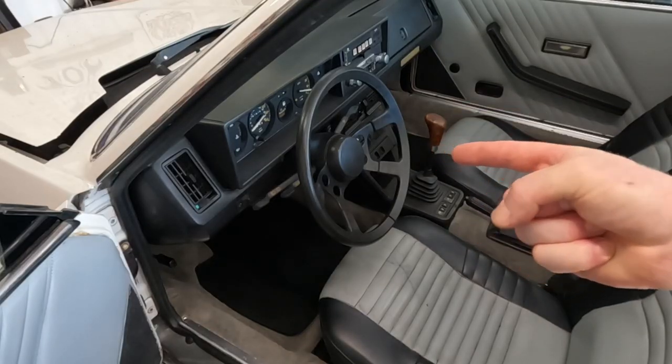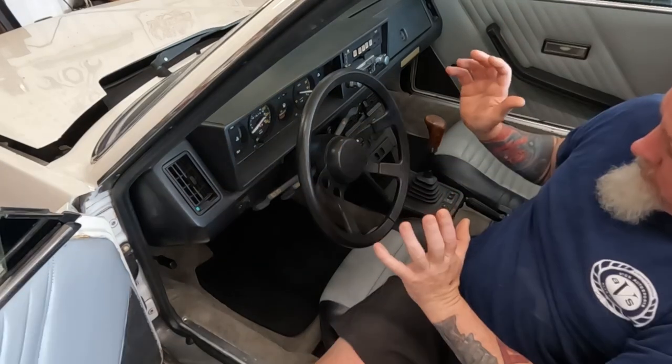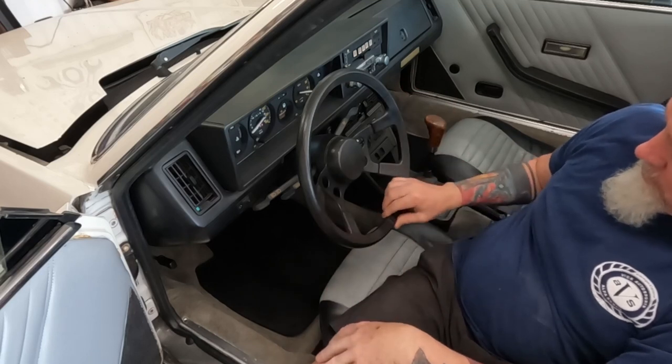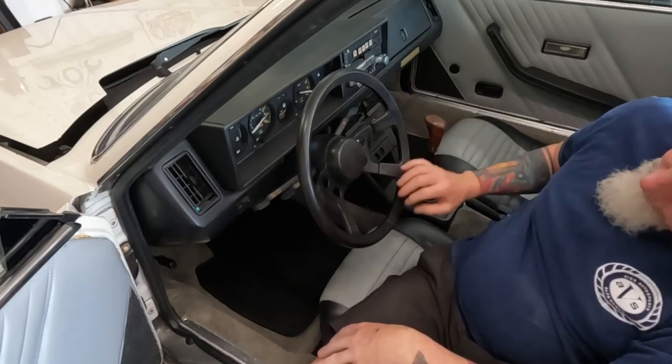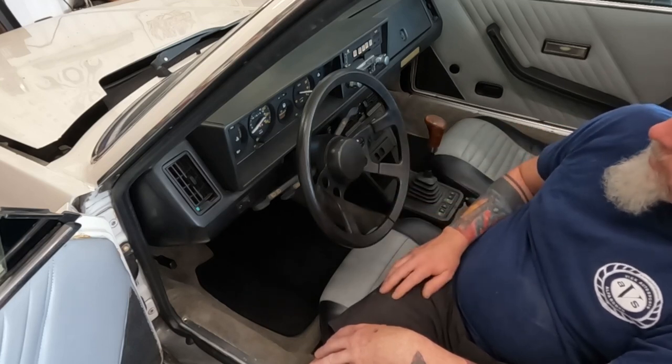On this episode, we're gonna install a new steering wheel. There's nothing really wrong with this steering wheel other than this crack down here. They had it covered with the red leather wrap and I didn't like it.